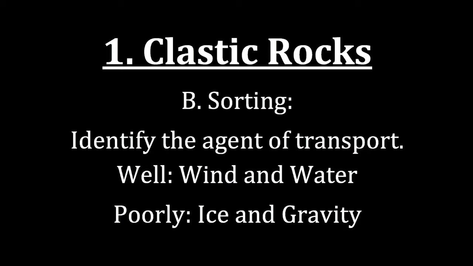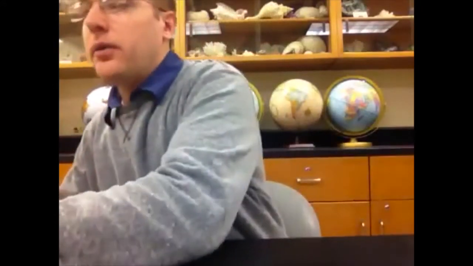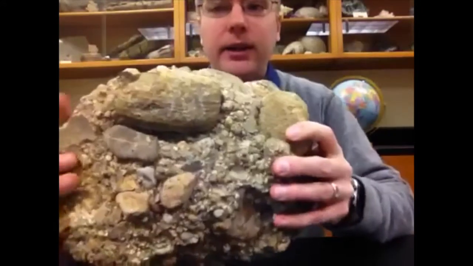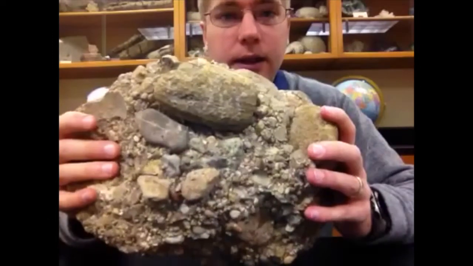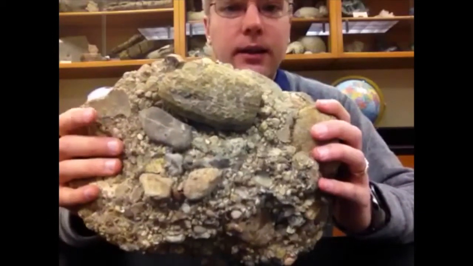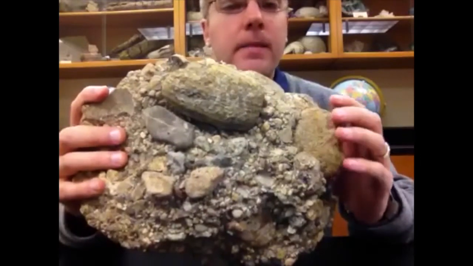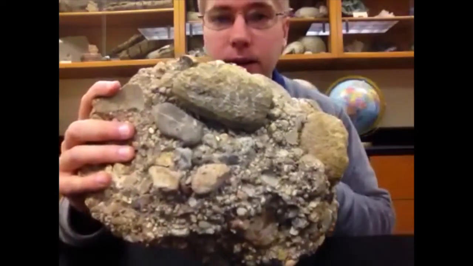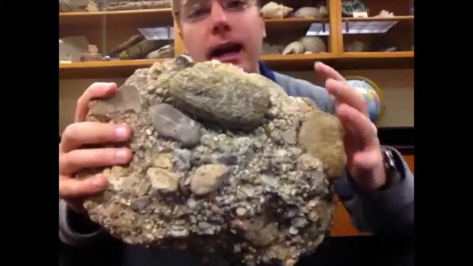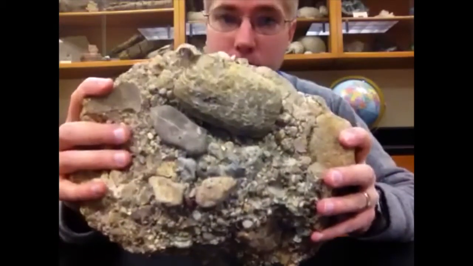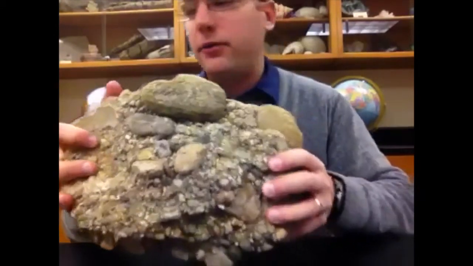Well-sorted rocks tend to be carried by wind and water, whereas poorly sorted rocks were carried by ice and gravity. When we think about ice and gravity, they don't care what size the sediment is that they're carrying. It could be extremely large or extremely small — gravity is going to bring everything down the hill, ice is going to freeze everything to the base and carry it together until it drops all of it as one massive deposit.